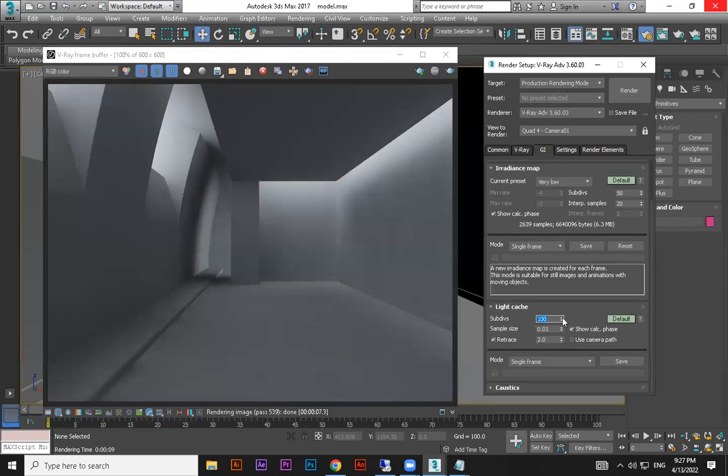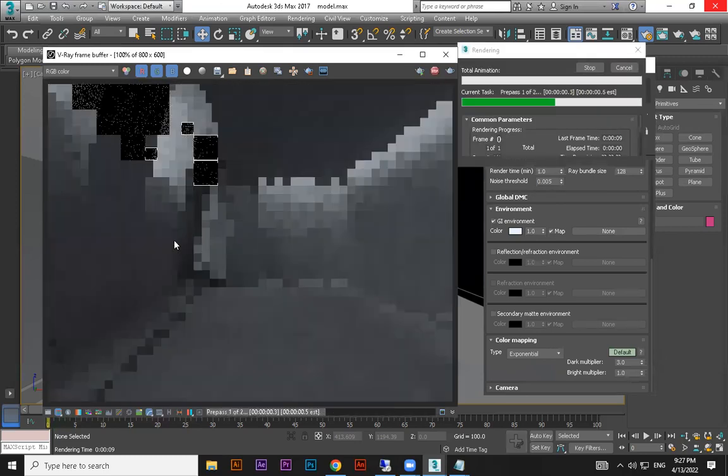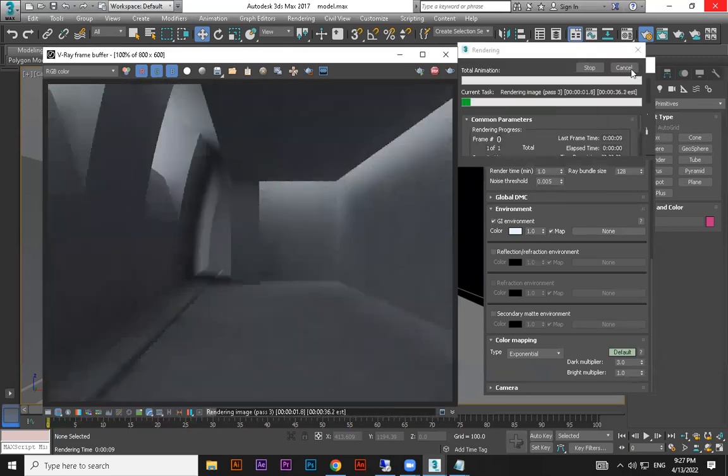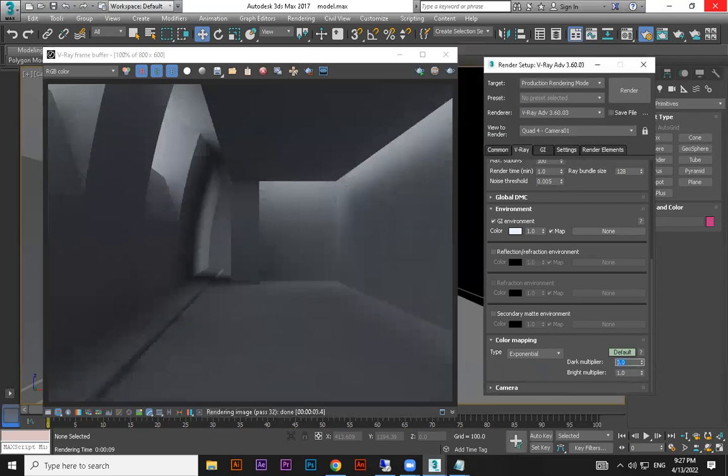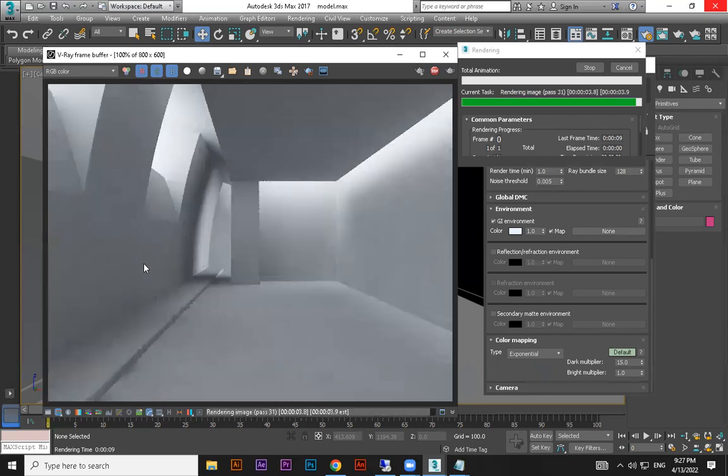So this much settings only you need to know. Now, I just told you about dark multiplier and bright multiplier. Wherever the dark area is, I want to do it 2 or I want to do it 3. Let me render it. These are the dark areas. 15. Let me check. Wherever the dark area is, that area's light also increased. There was a dark area here, that light increased.